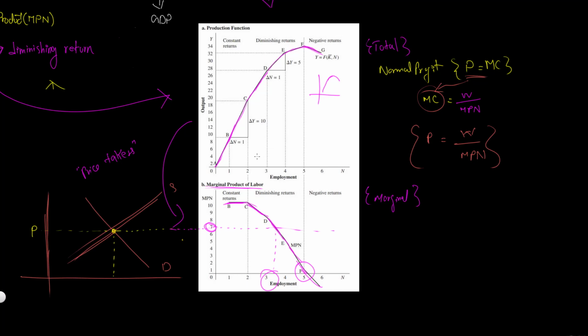So hopefully this gives you at least a basic understanding of how we can derive the production function and how we can relate the production function to employment. And maybe we can construct another graph over here to extrapolate output level in the economy, income level in the economy using employment level.